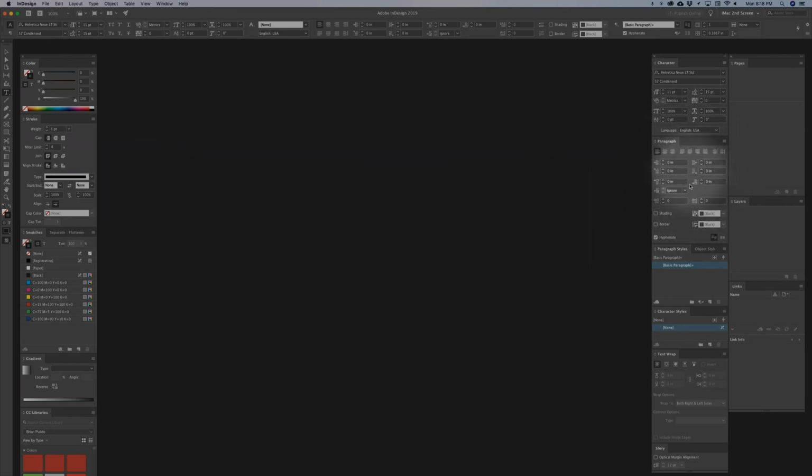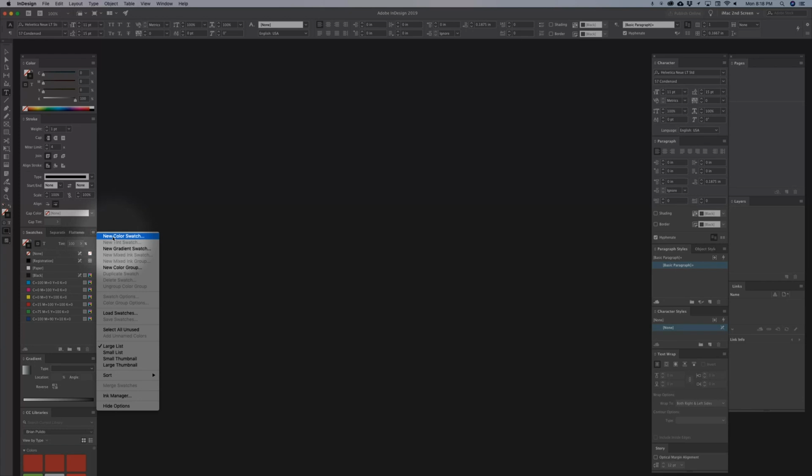If I go to my paragraph tab over here, I've got space below. I typically like that much space under a paragraph. So these are things that I've got set. Now all I have to do is either quit and relaunch or just leave it as is, and it will stay.